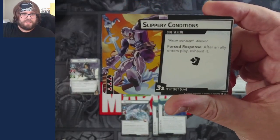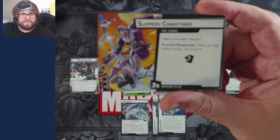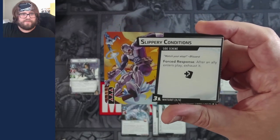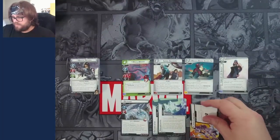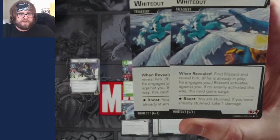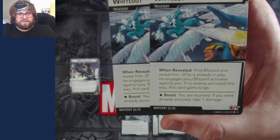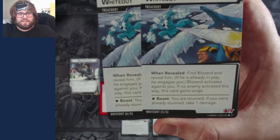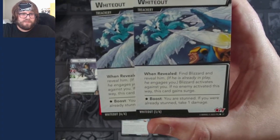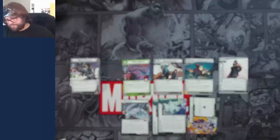We have our side scheme, Slippery Conditions, 3 threat per player, and then it is forced response after an ally enters play, exhaust it. It's one way of slowing down your allies. And then we get 2 copies of the treachery card, Whiteout. When revealed, find Blizzard and reveal him. If he's already in play, he engages you, and then Blizzard activates against you. If no enemy activated this way, this card gains Surge. And its boost is stuns you, and if you were already stunned, you take 1 damage.